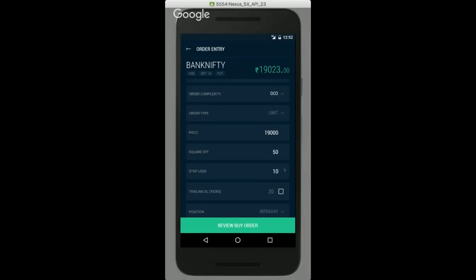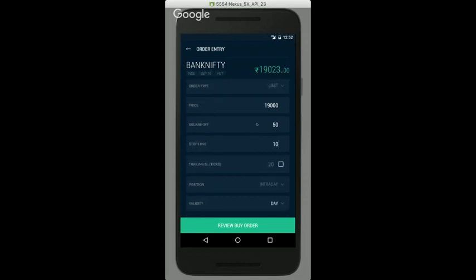That's the reason it is called one cancels the other. So if you're an intraday player and you wish to use OCO, then this is how you're going to place it. This could be very profitable in a sense, if you want to place a buy order and at that time you want to place a stop loss and a target as well. So this is how you are going to use this particular OCO.